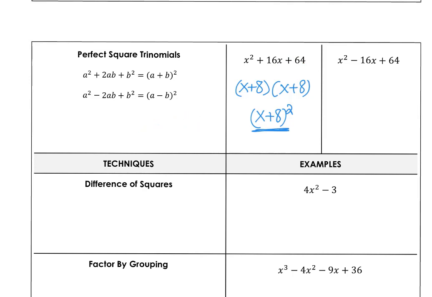And then x squared minus 16x plus 64, it's going to be the same thing, just subtraction. So our two factors are x minus 8 times x minus 8, because inside and outside gives us that negative 16. And the last two terms in the distributive property gives us that 64 positive on the end. So we have a pair of binomials. Those binomials squared produces this perfect square trinomial.